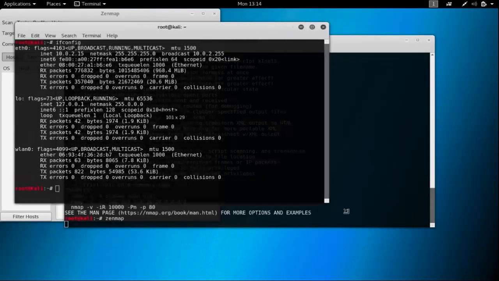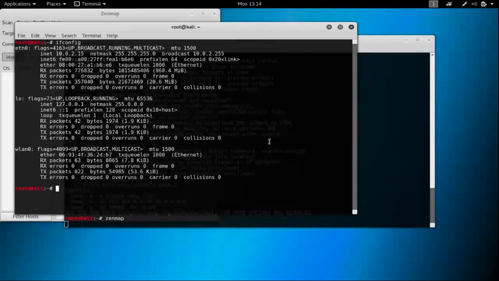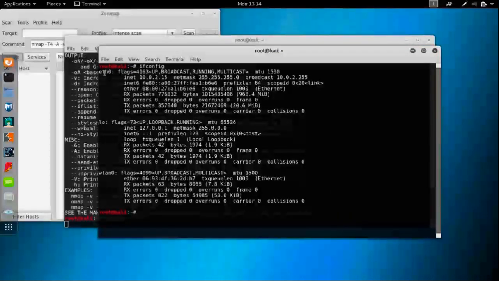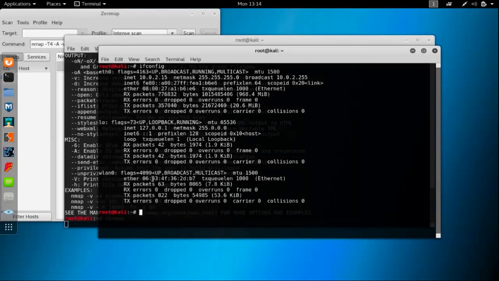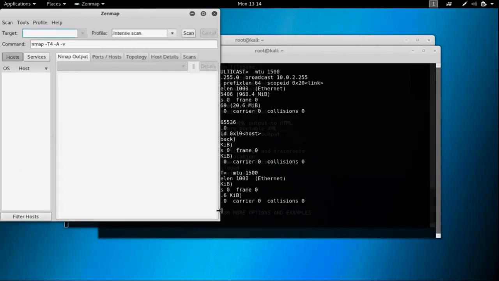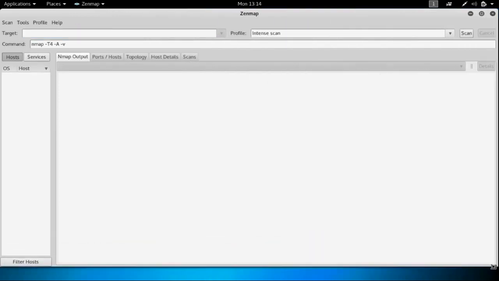As you can see, I don't use my USB Wi-Fi card, but rather I'm connected to the internet via eth0, and I have an IP address of 10.0.2.15. It means that my IP range can go from 10.0.2.1, 10.0.2.0 all the way up to 10.0.2.255.